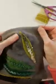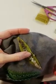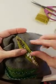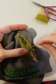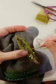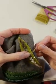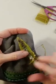All right, let me see how I can hold it so the light is on it and you can see what I'm doing. Okay, we'll just start here so you can see what's going on. Just like any old edge stitch, I'm going to come up right on the edge. Pull it through. Here I did a little whip stitch down to tack my pieces in place, so I'm just going to take this little stitch right on that whip stitch, and come in 1/8 of an inch or so.